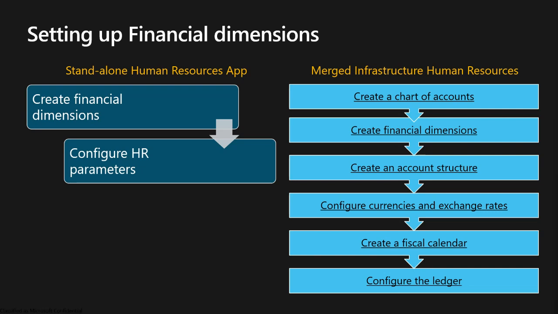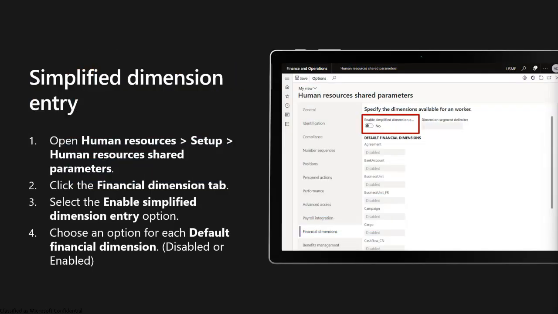Now, another keynote that I want to point out about financial dimensions that's different between HR standalone infrastructure and the merged infrastructure is that your environment does actually need to be in maintenance mode in order to activate a new financial dimension. So if you have a need to add another financial dimension that you didn't include in your initial implementation, or if it's a brand new implementation and you're setting them up for the first time, that finance and operations environment has to be in maintenance mode, which is done in LCS. And we'll talk more about that process in the LCS technical portion in tomorrow's session.